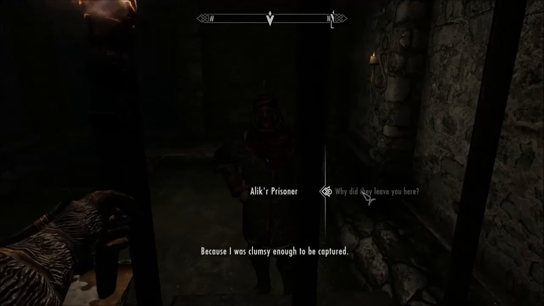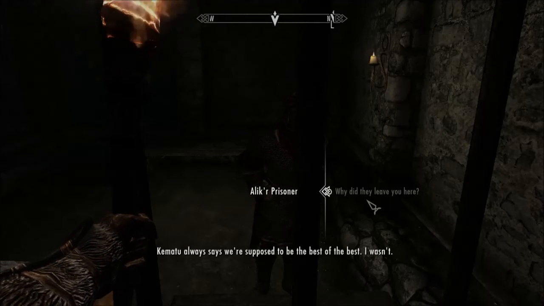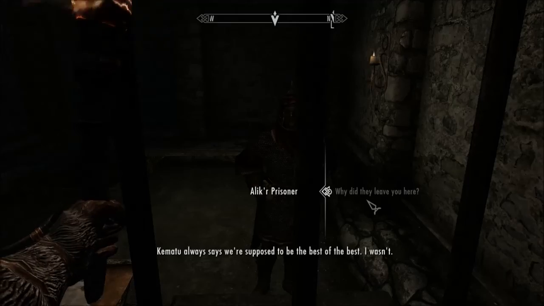Why did they leave me here? Because I was clumsy enough to be captured. Kamatu always says, we're supposed to be the best of the best. I wasn't.